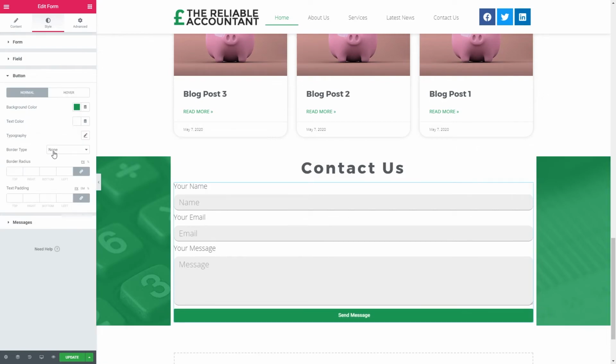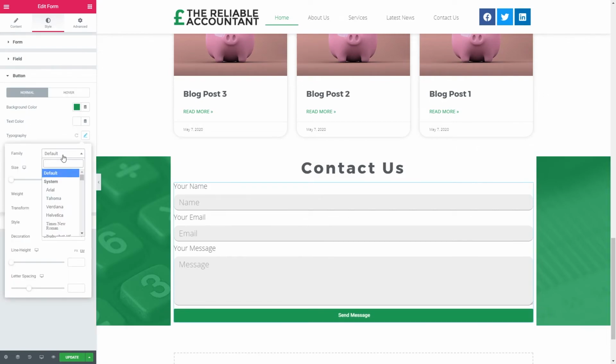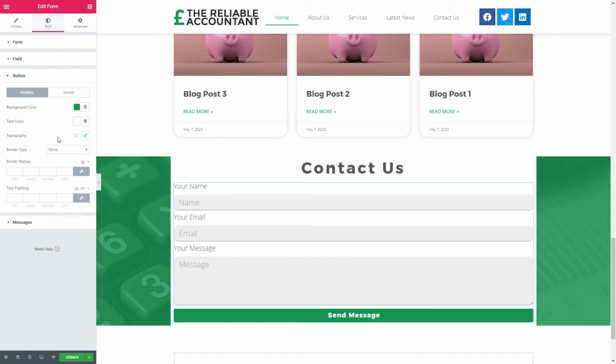So let's go back to normal, change the typography, and we'll go for Montserrat in this case. Maybe 1.2 and bold. Let's change the letter spacing as well to 2 and close that. I don't want a border in this case, but I do want to increase the border radius to 50 so it's nice and rounded.